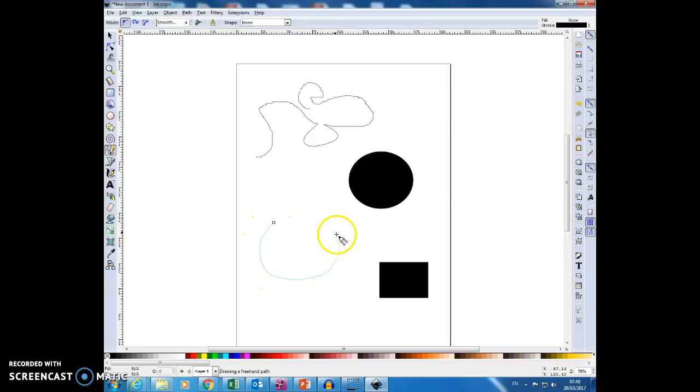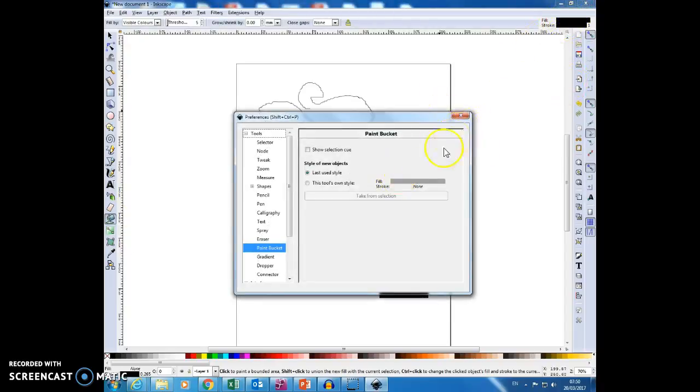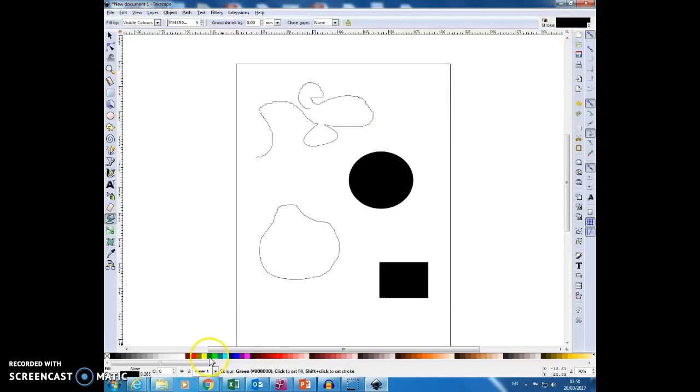So I'm just going to draw a shape like this, and I'm going to join it to itself. Now because this is a block area, I can then use the paint bucket, and I can change my colour down here, like that.